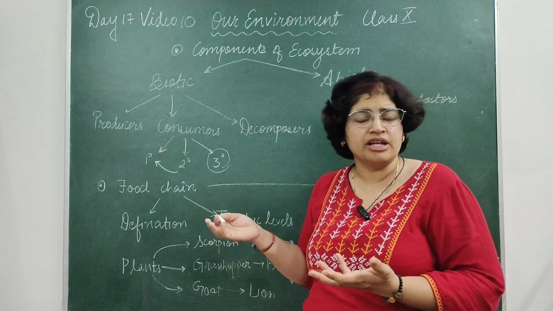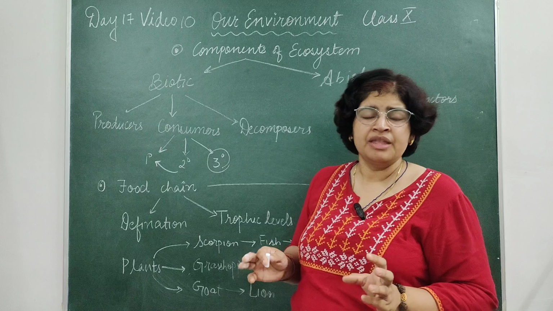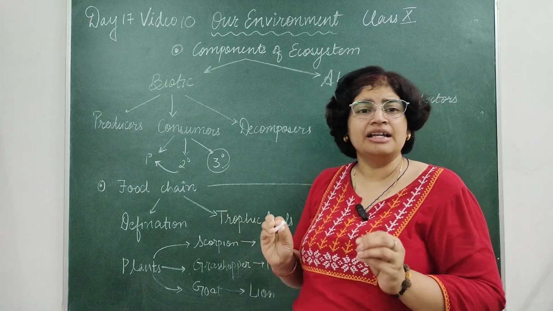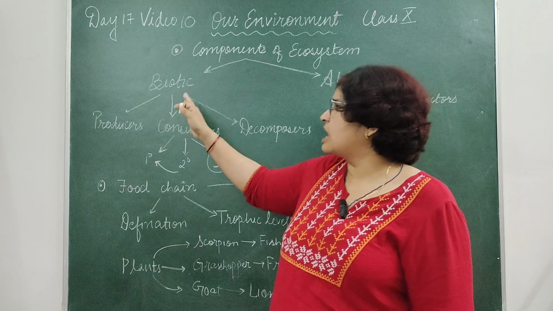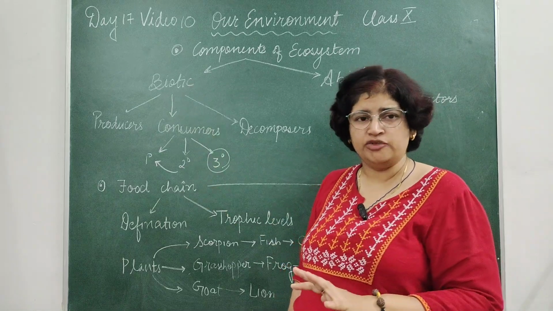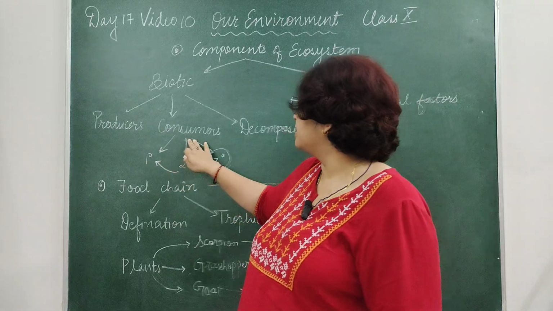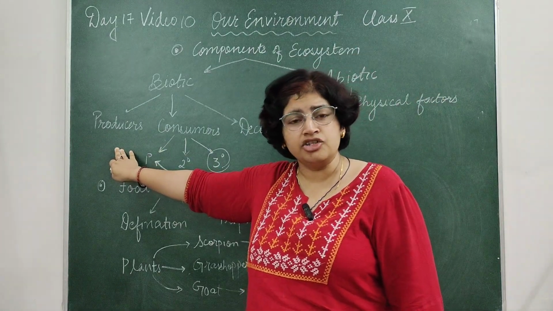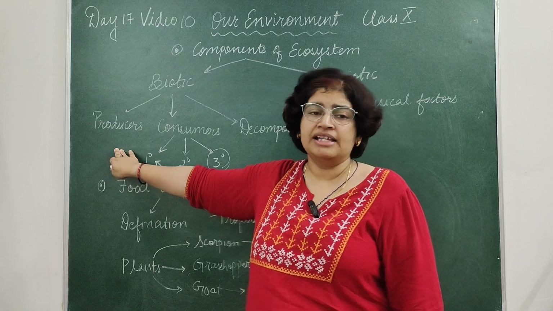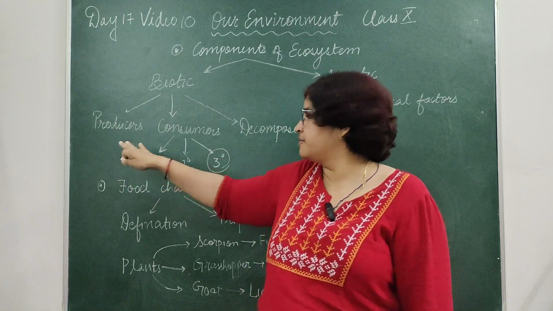Scavengers are such kinds of organisms which degrade organic matter inside their body, and all the microorganisms degrade organic matter outside their body. So we have biotic individuals. They are categorized into three groups: producers, consumers and decomposers. Producers convert the sun's energy into chemical energy by converting inorganic matter into organic one.